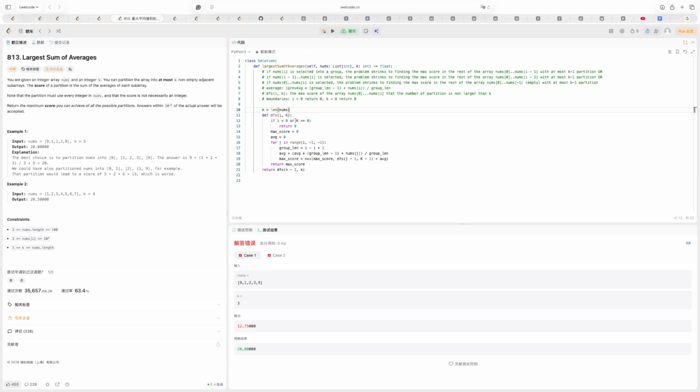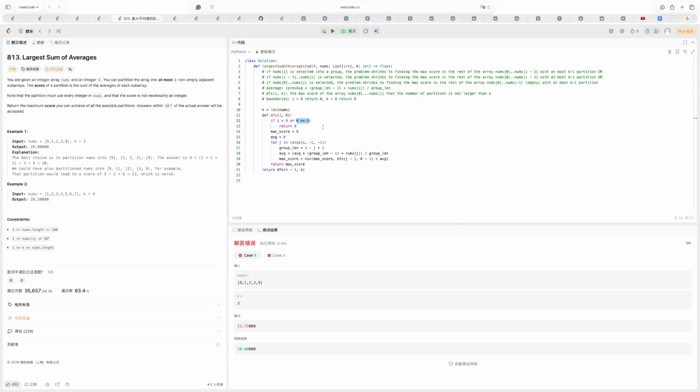Stay with k equal to 1, and I have to make some, like, we can only select the whole thing.